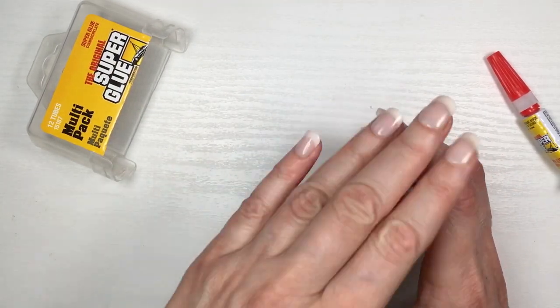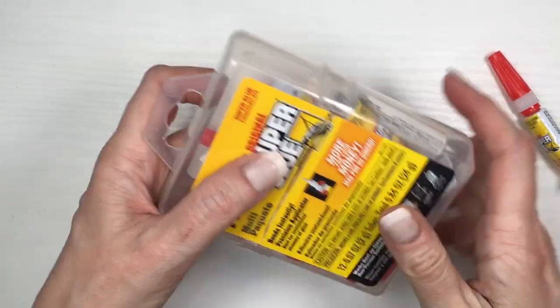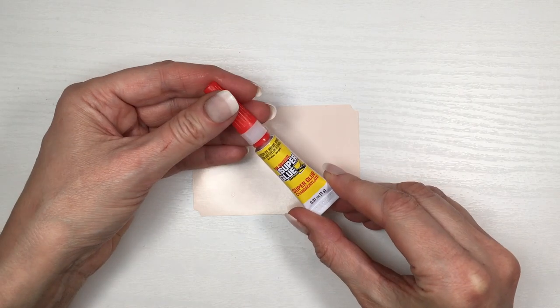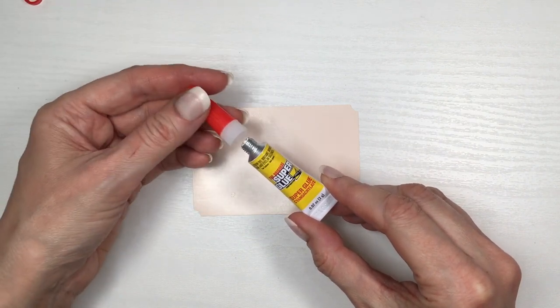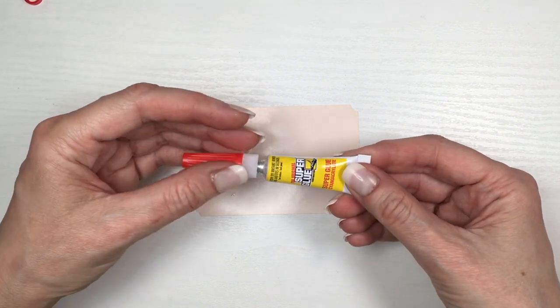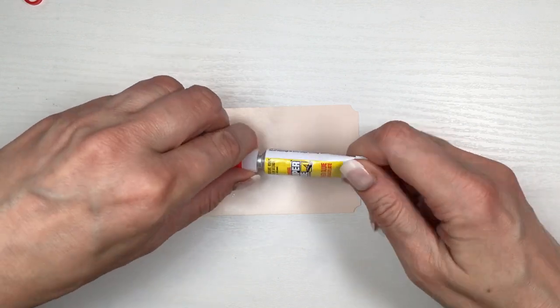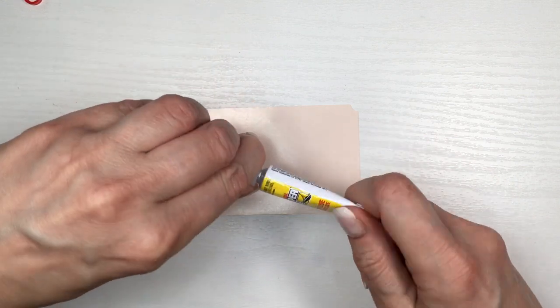Inside, some of the tubes were assembled together and some of the components can separate through shipping, but it's all sealed anyway. To open a tube, just unscrew the little cap and remove the red ring — that's kind of like the lock part that's there to prevent the glue from opening. Then just place it back or screw the cap back in.